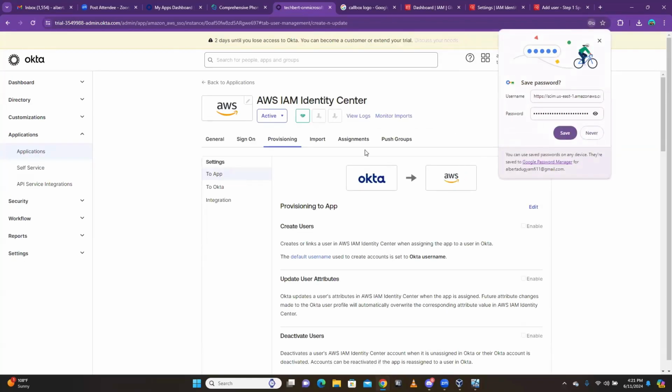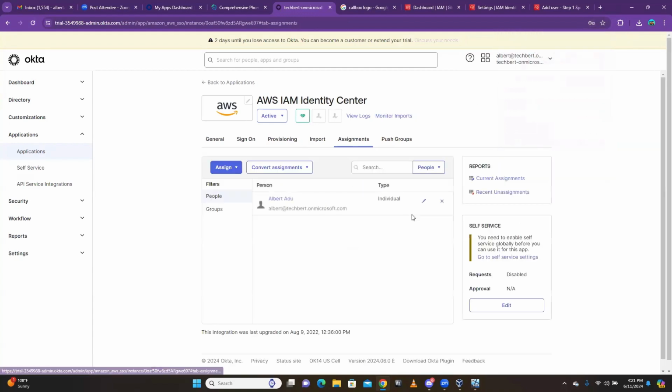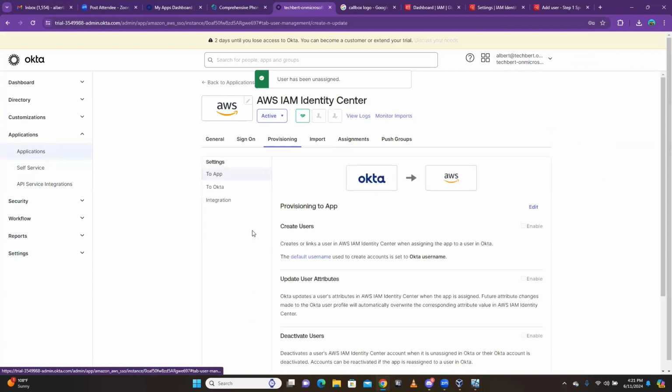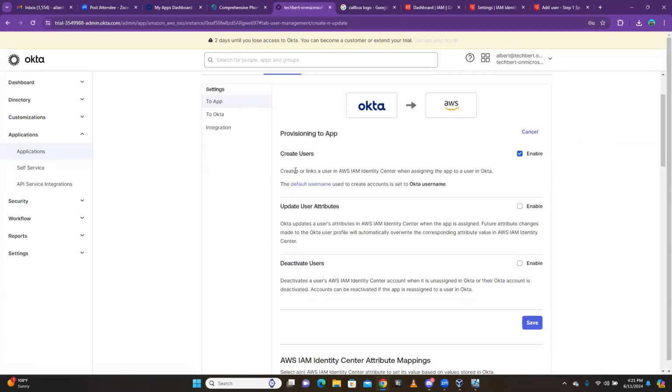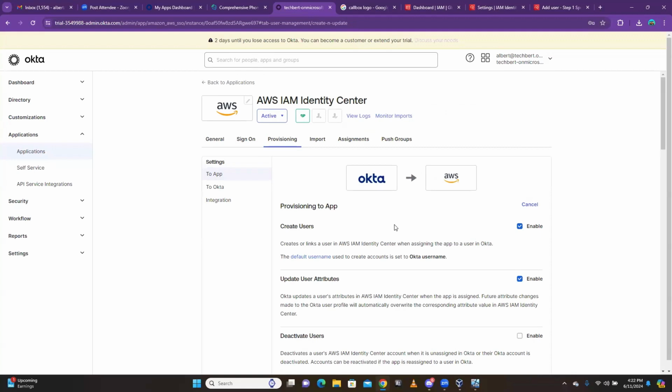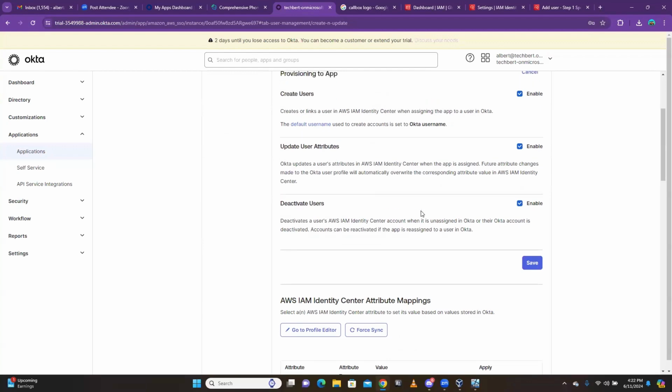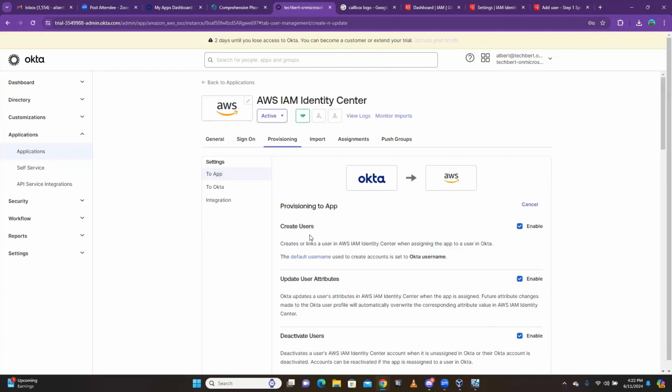Right. So because you click on save, the next thing is that, hold on, let me go and then remove it myself. You have to then, as I showed you earlier, configure the provisioning. This is from Okta to AWS. So you click on edit, you click on create. Create simply means that when Okta pushes the users to AWS, AWS should create an account for the user. That is one. Update user attribute simply means that whenever I update the user's attribute, let's say the user title or the department in Okta, it will also reflect in AWS. That is the update. The deactivate simply means that when I deactivate the user in Okta, it will also deactivate the user in AWS. That's what it means.